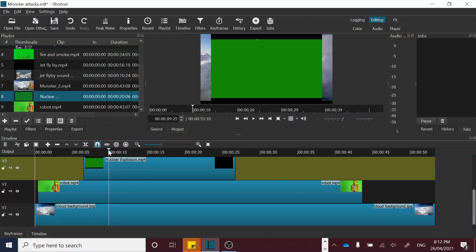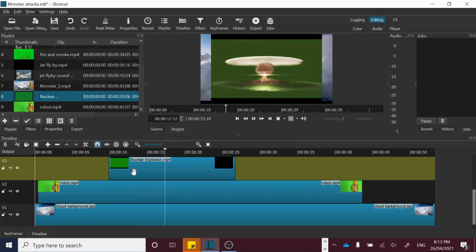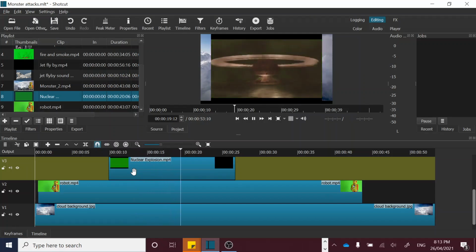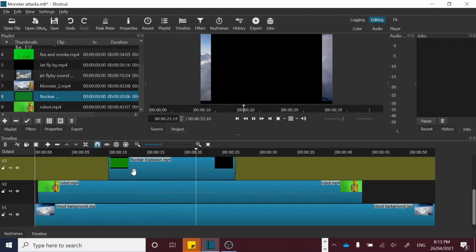And then I'm going to make sure that the track is selected, split it, select this first little part, delete it, we don't need that. Okay, so I'm going to let that play. It explodes. Okay, and then it fades out. So that's all fine, we can actually just leave the rest of that.